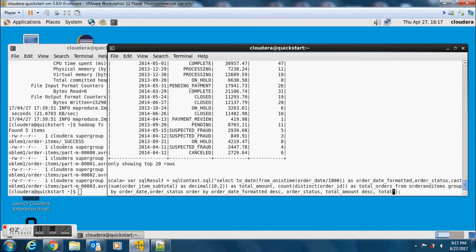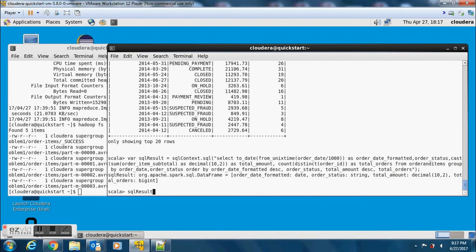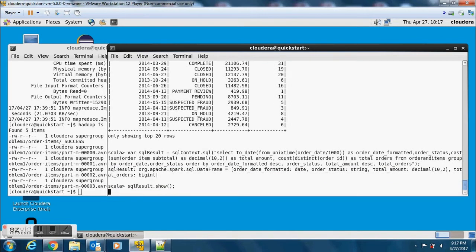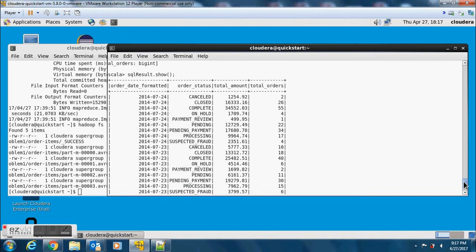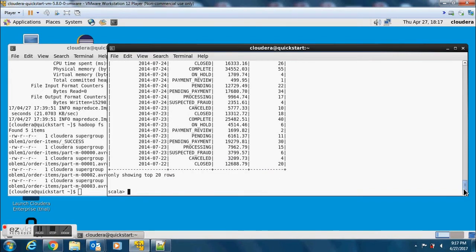That is the default ordering. Total amount is in the descending order and the total orders in the ascending order. Let me show the result to you. See, you can see the result in the descending order of order date, and the other ordering will be provided.